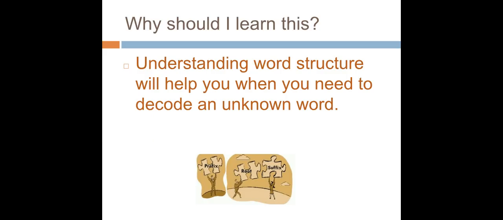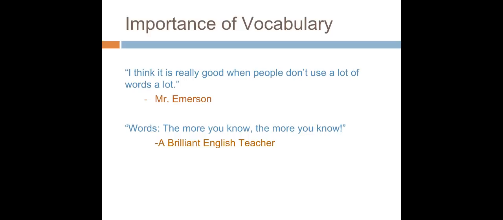So why should you understand word structure? Understanding word structure will help you when you need to decode an unknown word. It'll help build your vocabulary much faster because as you recognize pieces of words, you'll be able to figure out what that word means, or at least an idea of what that word means enough to understand what the text is telling you. As you read more complex texts in high school and in college, being able to decode unfamiliar words will help you be able to do your work and your studying much faster. Vocabulary is important.